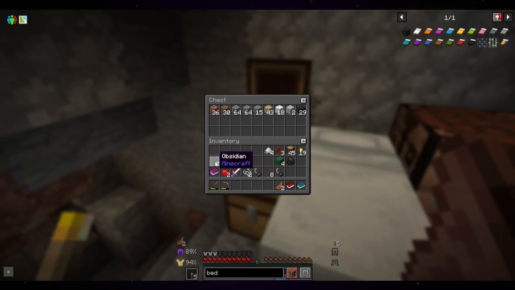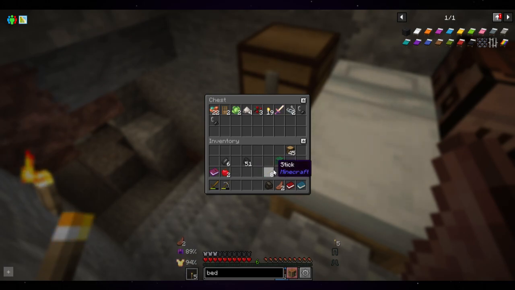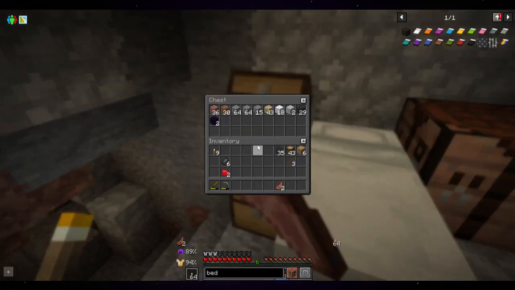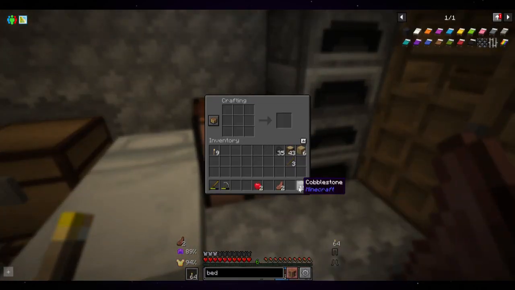I need to throw you in. I'm gonna throw you in there for now. Throw these in here. Throw you in. I'm also gonna throw these in just because I don't need them on me right now. And I'm going to make the rest of these into sticks. There we go. Throw that in there. Now I need to make some more tools.